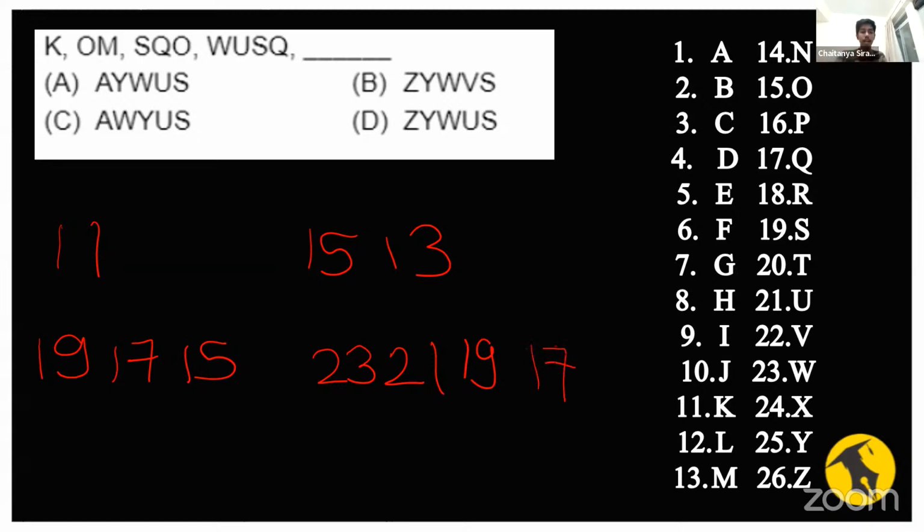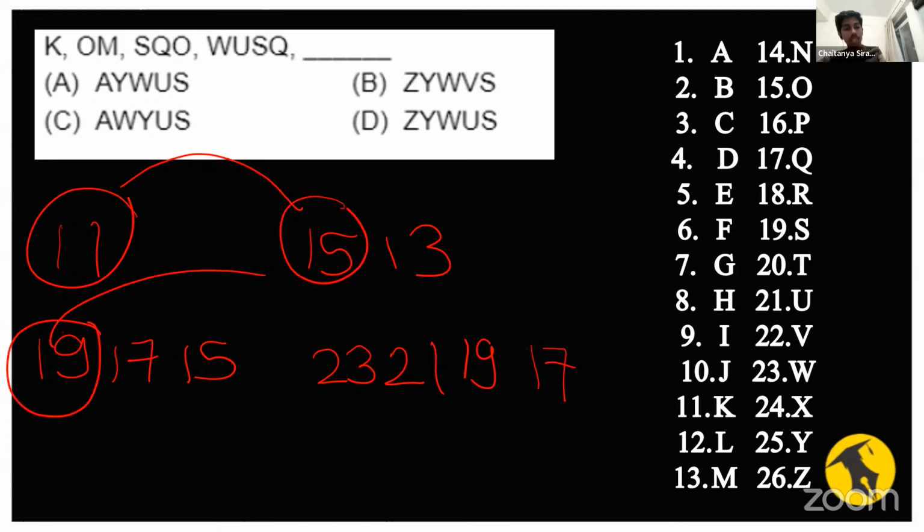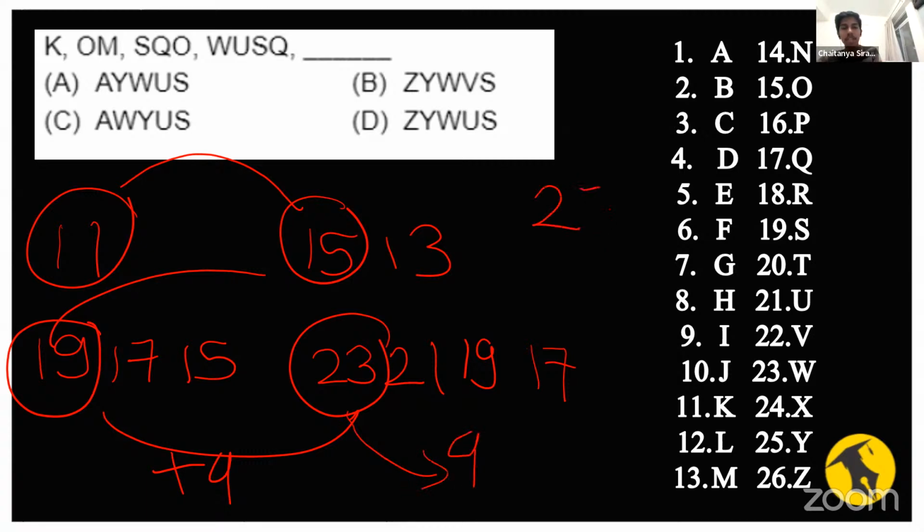So if you see, I am dealing with all the odd terms. And if you see between here, it was 11, then it went to 15, then it went to 19, and then it went to 23. So I am doing a plus 4 between terms. So what should be my next term? It should be 23 plus 4. That should be 27. That means A. So my answer will start with an A. So option B and option D are eliminated.